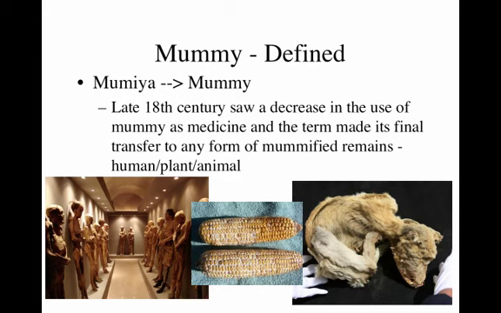These cobs were often placed with the deceased to carry on as food in their version of what the afterlife may have been. And in many cultures, we know that Egyptians mummified animals. Well, in Peru, they mummified animals as well. This is an image of a mummified dog from near the town of Ilo, Peru, in southern Peru, near northern Chile. So anything that resisted decay, human, plant, or animal, was called a mummy.